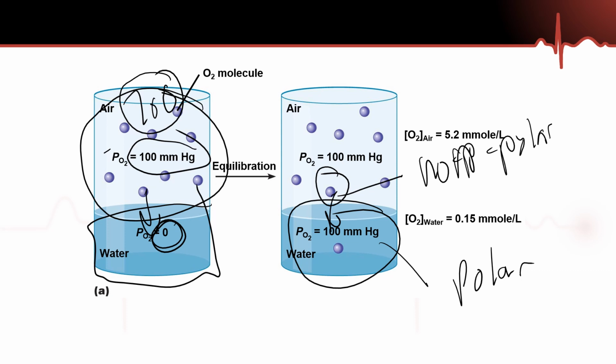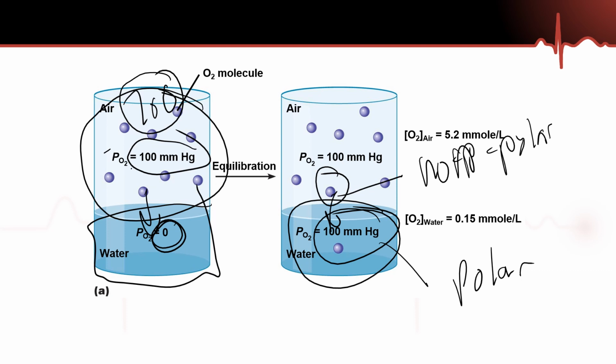It's just shooting all over the place. It's bouncing all over the place because it's very nonpolar and the water molecules are polar and they don't coexist with each other very well. And that one oxygen molecule by itself generates a lot of pressure within that fluid. And it only takes a couple, in this example, one oxygen molecule moving into the fluid to drive the partial pressure of oxygen within the fluid up to 100.